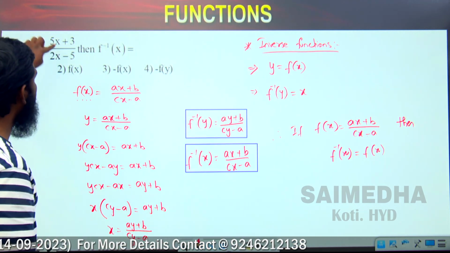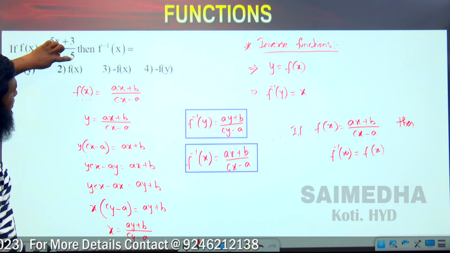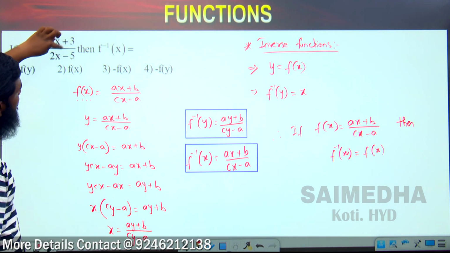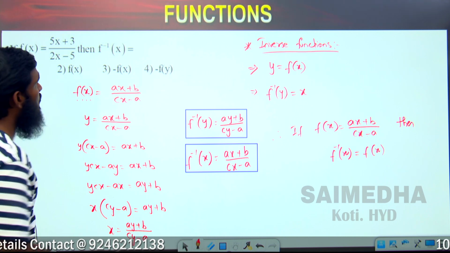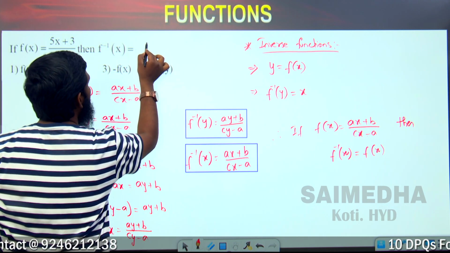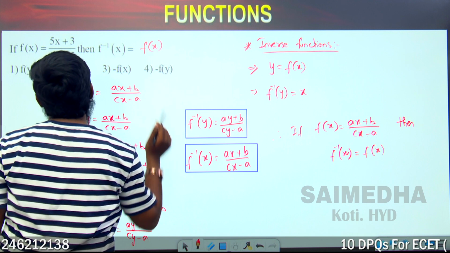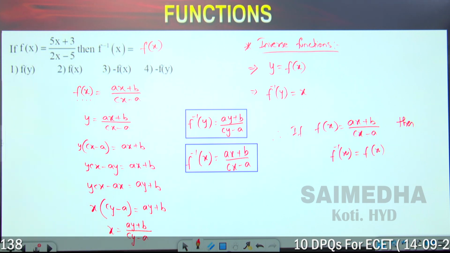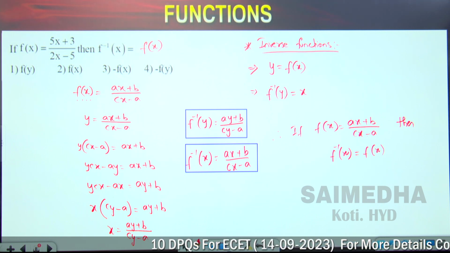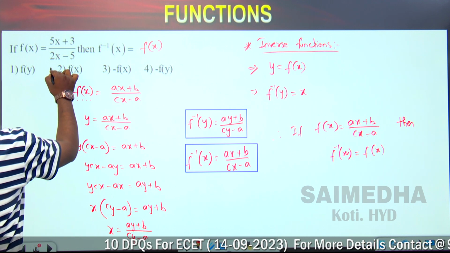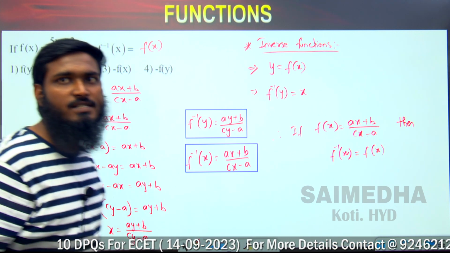Over here also, listen here. So this 5 and we are having minus 5, this condition is satisfied. We can have any other numbers over there. So what we can write as the answer, f inverse of x is equal to f of x. Okay, so if you are getting f of x over here, which option will be correct now? According to the options, which option will be correct? Option number 2. Okay, option number 2 is correct.